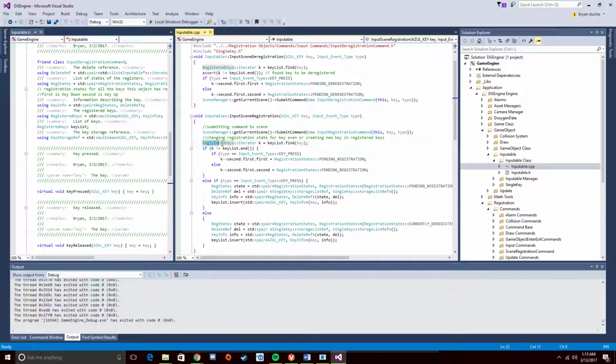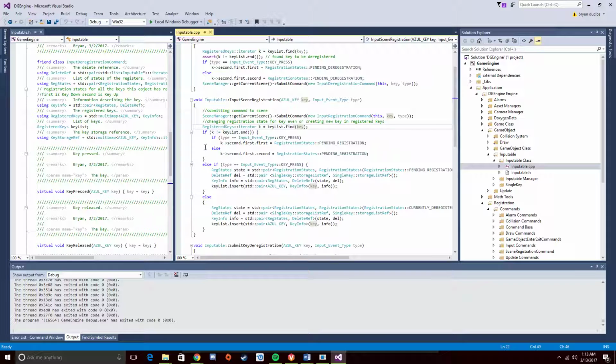Anyway, so it's searching the registered keys for the key that it's registering, to make sure that we're not going to double register it, obviously. If it finds it, go in here. If it doesn't find it, it creates all these things.